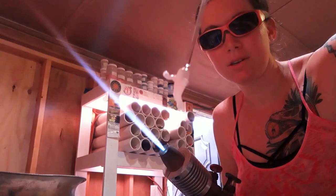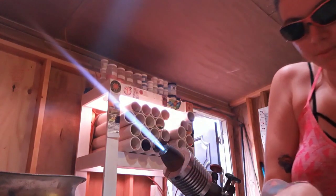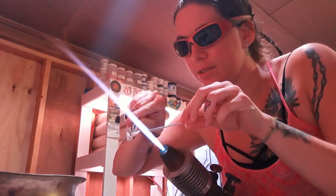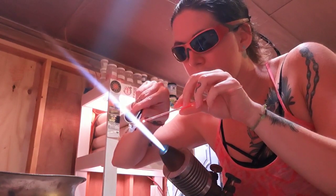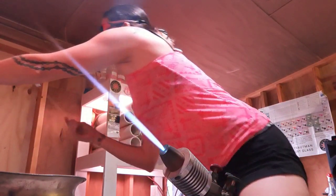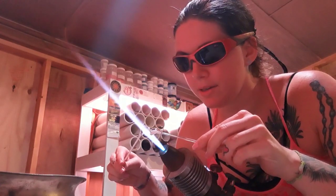So there's our little body. He looks like he's just flying around. Happy little ghost. I'm going to do the same thing I did with the head and just switch that cold seal around. Grab our head out of the kiln and just stick them together.